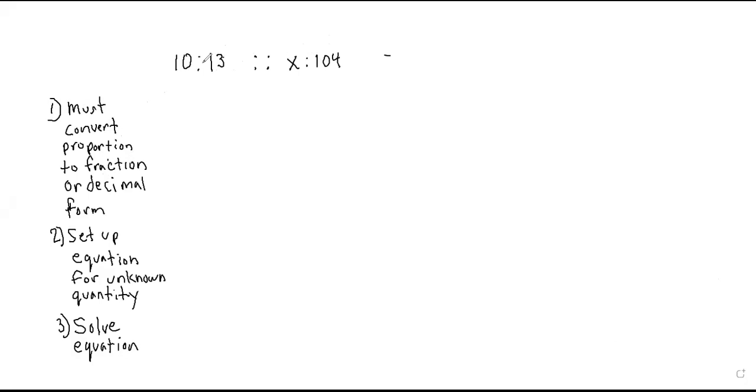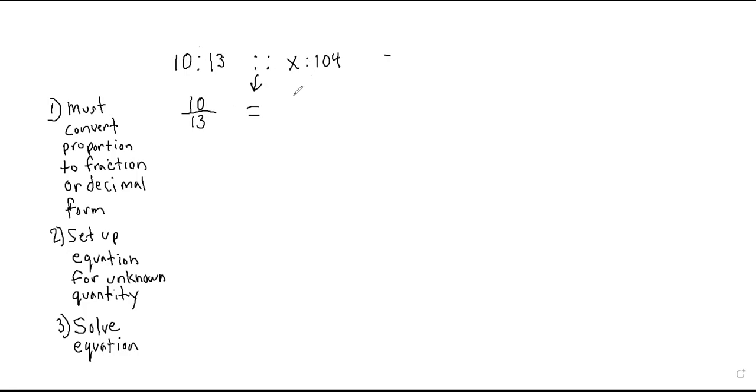And the way we do that is very simple, right? We simply keep in the order from left to right, the number on the left. See these two dots? This we can represent as a fraction, 10 to 13. The number on the left will go on the top, so 10 goes on the top, over the number on the right, 13. And there we have it. The proportion 10 to 13 is represented as a fraction 10 over 13. These four dots here just mean equal. So you just put equals, that's all they mean.